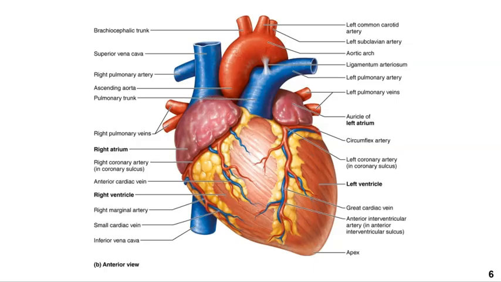The base of the heart, which is not labeled in this diagram, is found on the superior surface. This is where the great arteries, as well as the large veins, will make their connection to the heart. The base of the heart is slightly angled, that is, it's not situated perfectly vertical, and it points towards the right shoulder. At the other end of the heart, we find a cone-shaped point that is referred to as the apex, and the apex points towards the left hip.